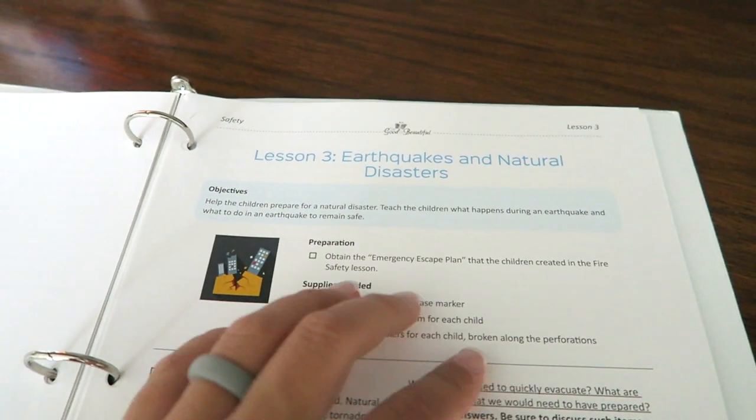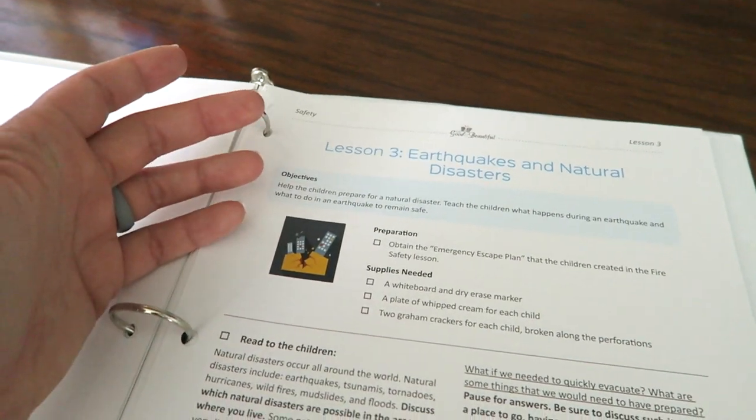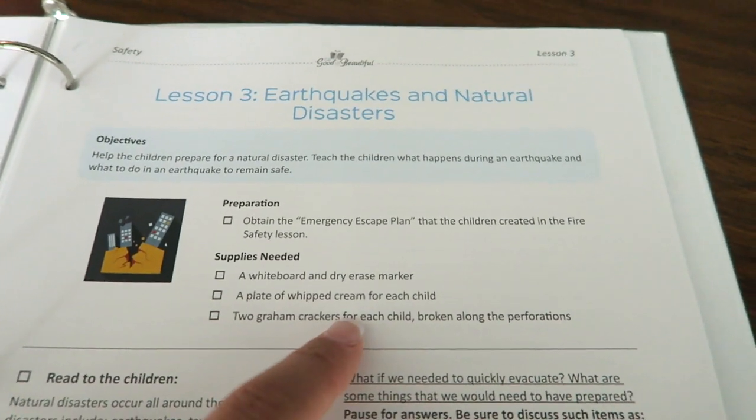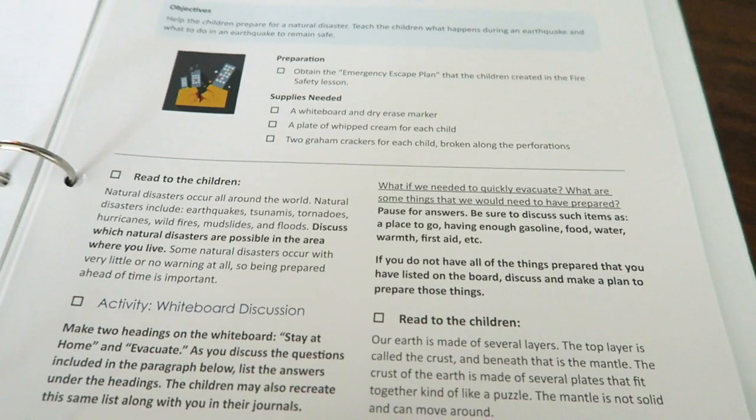So I'm excited to just be able to have this, to be able to sit down and go over this stuff with them and teach them about this so that they know when we hear things like this, they know exactly what it means. Objectives, preparation, and then supplies needed.